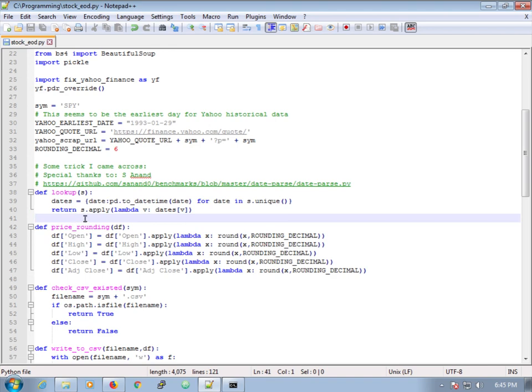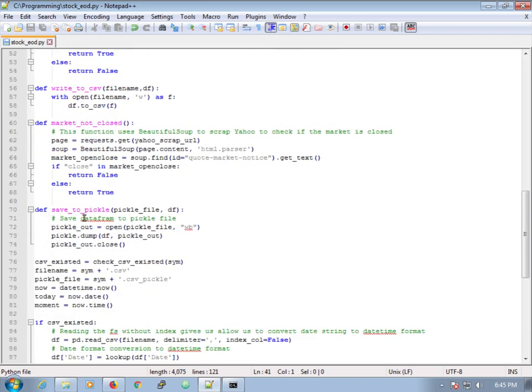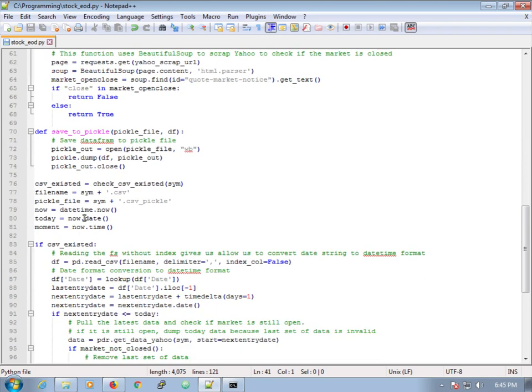Basically what it does is it will use the date that you read from a CSV file. It happens when you read a CSV file. Let's say you already created a CSV file. What it will do is this slide here.